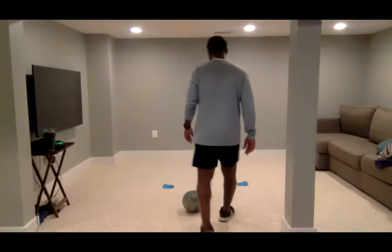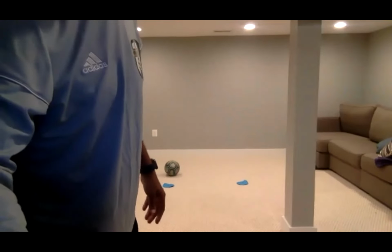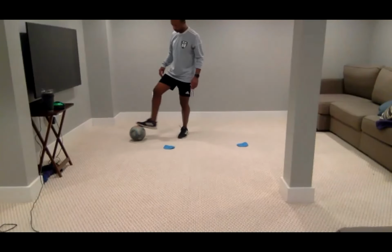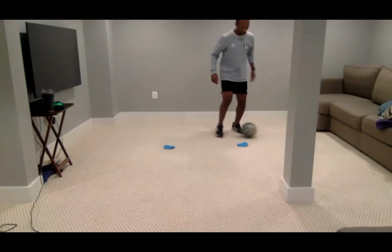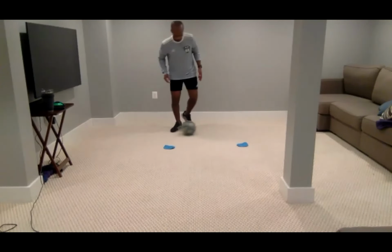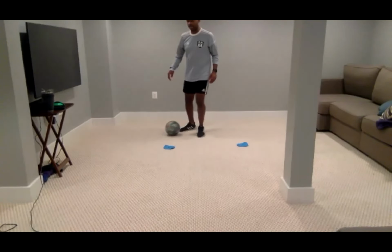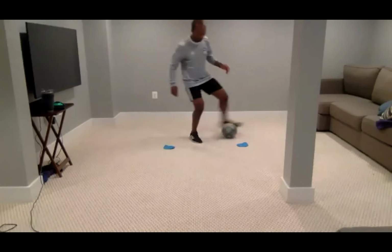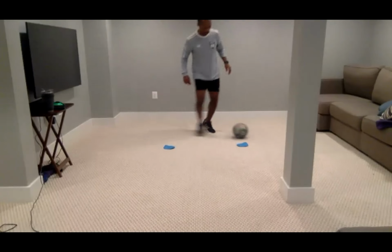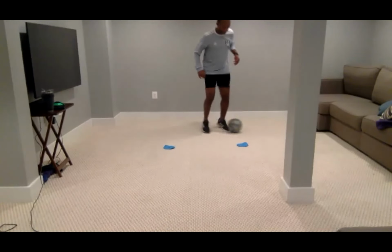All right, so same idea here. As you're paying attention to me, let me put my camera down. If you know what a drag is already, you can start practicing it. All right, so a drag is, I'm taking a touch to my outside, I'm gonna step on the ball and roll across my body. If I roll this direction, I kind of move my foot out of the way, like that. Move my foot out of the way, take a touch there. It's kind of like an inside-outside move, so it's the same pattern as inside-outside, but now I'm stepping on the ball and doing it. There, and there. I'm going really slow, and there. All right? Just like that. Okay.